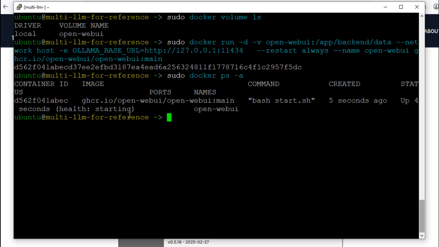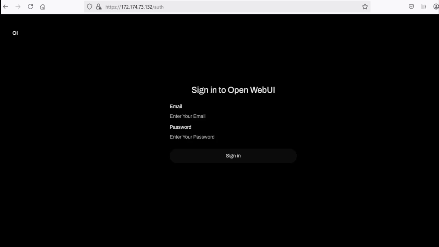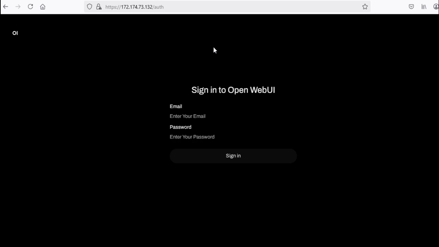Healthy and it's starting. Just wait a few seconds and let it start completely. After that, we'll access the OpenWebUI in the browser. Now after a few seconds, if I check, you can see it's up and running and it's healthy and it started completely. Now go back to your browser and open the public IP of the instance.